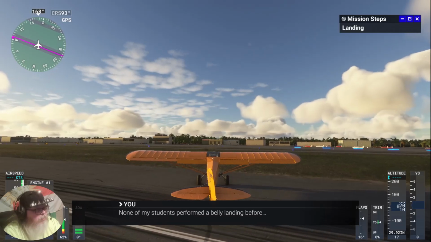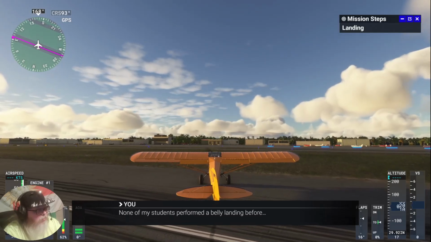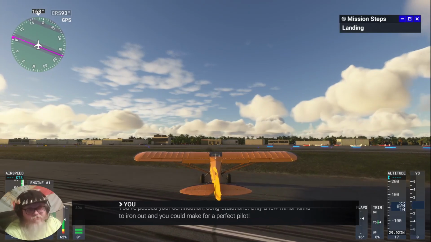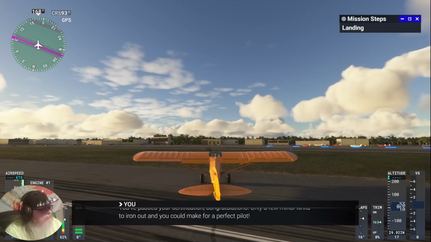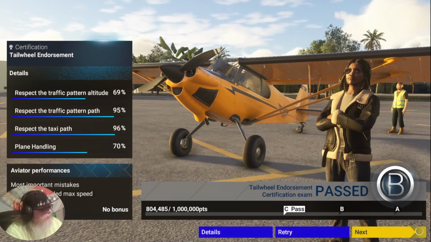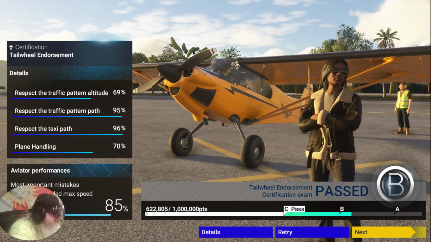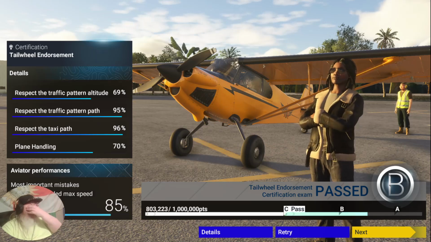None of my students performed a belly landing before. You've passed your certification. Congratulations. How? A few minor kinks to iron out. A few minor kinks? A perfect pilot. Is that what we're calling it? 84%!